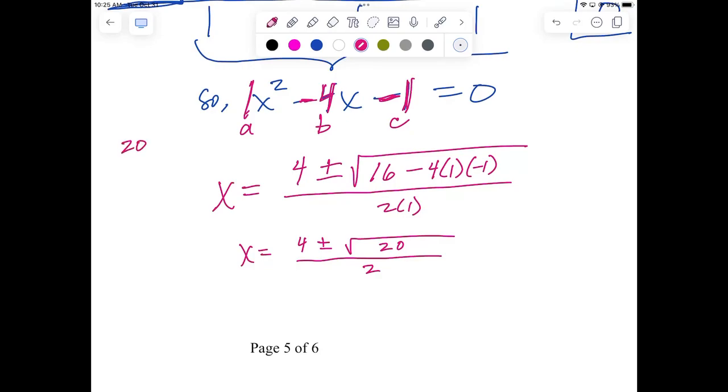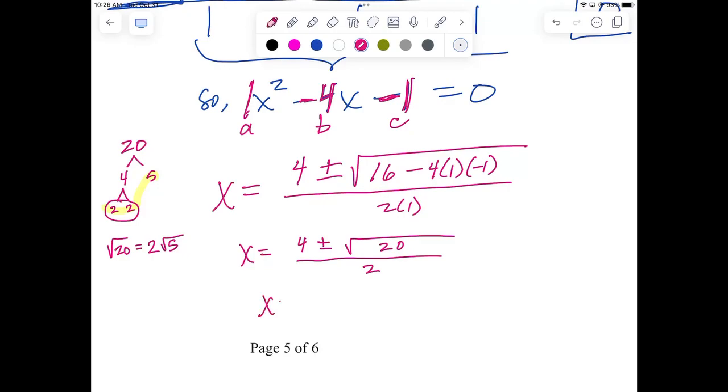Is 20 a perfect square? No. So remember, in order to simplify the radical, you either know what the largest perfect square factor is, or you get the prime factorization. It's 4 times 5, which is 2 times 2. So the prime factorization is 2 times 2 times 5. Remember, because it's the square root, it takes a pair of 2's on the inside to become 1 on the outside. So the square root of 20 actually equals 2 times the square root of 5. Because it was originally 4 times 5, and the square root of 4 is 2. So if you just knew that the square root of 20 was 2 times square root of 5 without having to do the prime factorization, that's great.